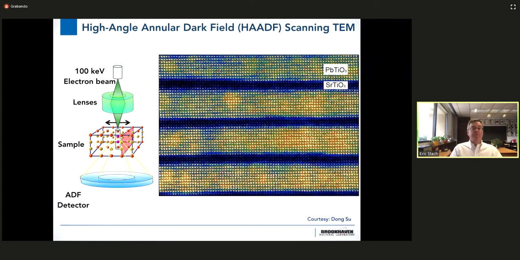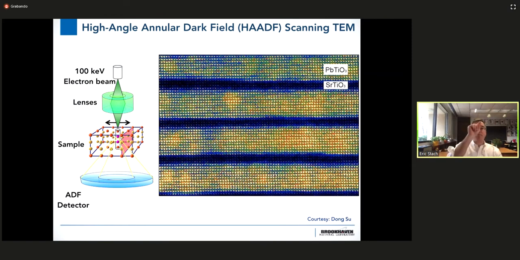Okay, so I paused because I thought it was a good time to take a break, but let's go ahead and remind ourselves where we were. We were talking about a new methodology, or the increasingly preferred methodology for doing atomic resolution imaging. We take advantage of the fact that we're able to make really good electron lenses these days, and we can use those lenses to focus our beam down to a very, very small point, again at the angstrom to sub-angstrom scale. We scan that beam back and forth. It transmits through the sample, and if it interacts with an atom, it scatters to high angle, and we collect that high angle scatter, and then we use that to form an image.